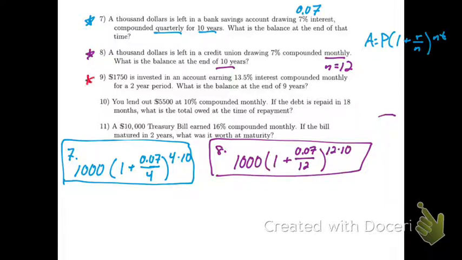All right, now 9, it's going to be in red. You lend out. Now, lending out, it's still going to be compound interest because it's gaining money that you're going to be owed back, a debt to you, that is. So, 5,500, 10% compounded monthly. So, n is going to equal 12 again. So, that means I can go ahead and put 1 plus something over 12, and then 12 times whatever time it is. So, 10%, so this will actually be 0.10.